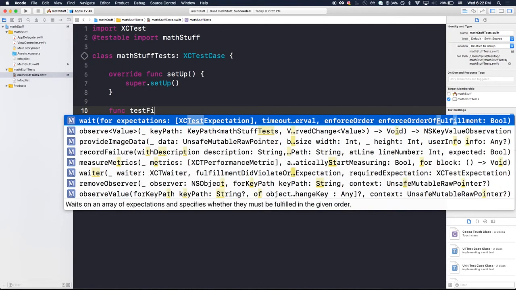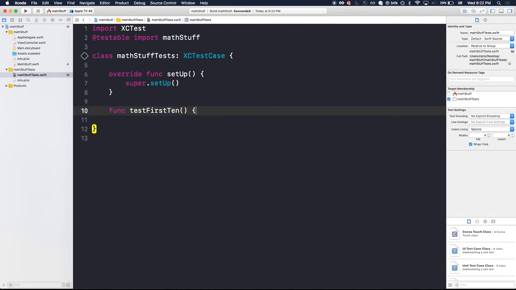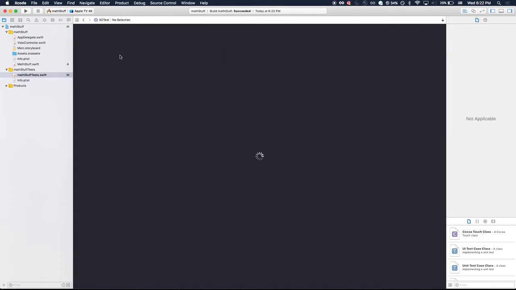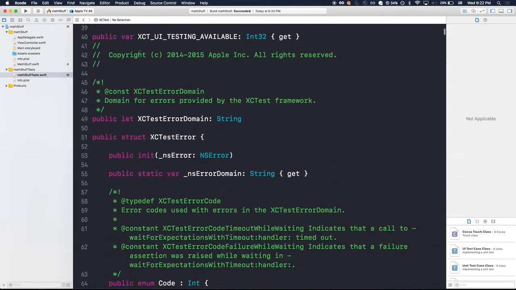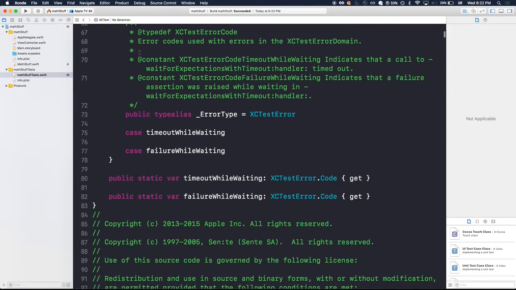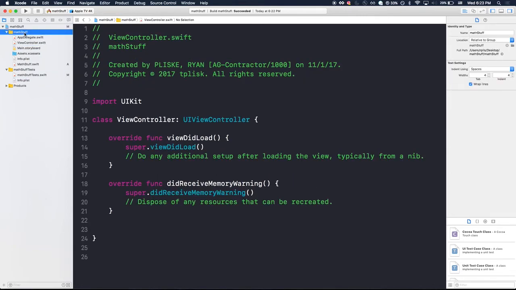So test first 10, and first off, this is a class called XCTest, and what is actually happening here is these are tools that you can use to test your source code. So all these files right here are considered your source code, and this is what gets compiled into your program.